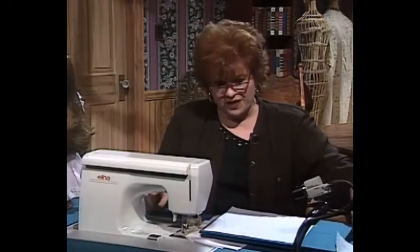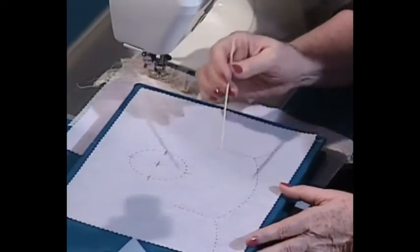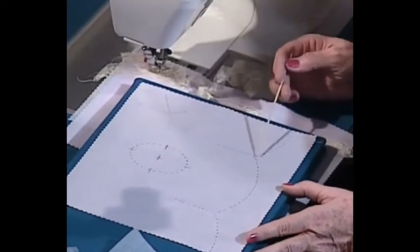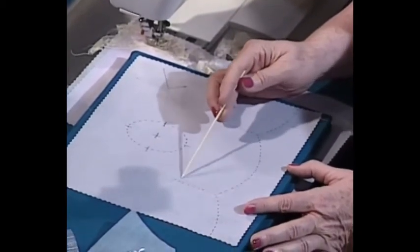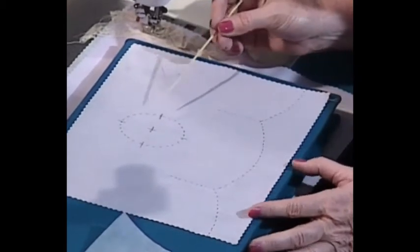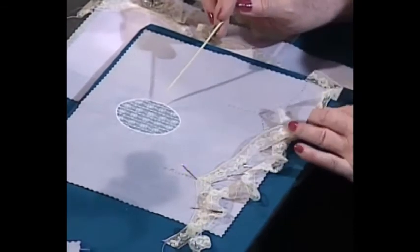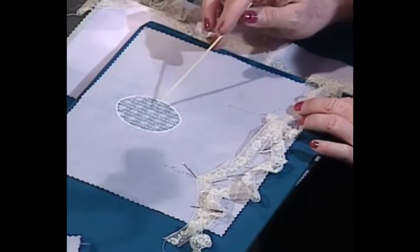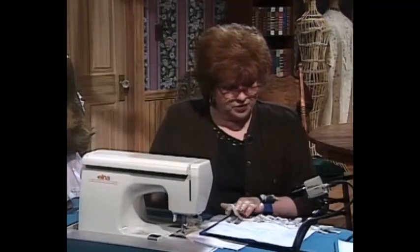Okay. To make the dress, you trace off the Australian window pane motif, and then for the scallop skirt, you go ahead and trace on your scallops, and I'm going to have to trace these little lines here because that will be where I miter the lace. You know you have to put a pin at the bottom and a pin at the top, but you trace off your skirt first. Now, as you can see right here, I've already put in my Australian window pane, and this time I've just used the little decorative stitches. If you don't have an embroidery machine, you still can do a beautiful Australian window pane.